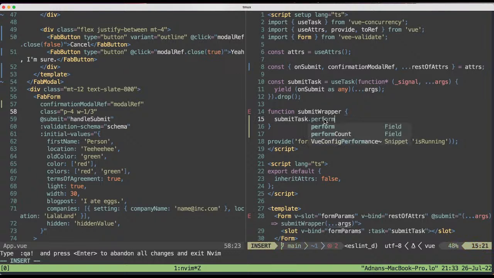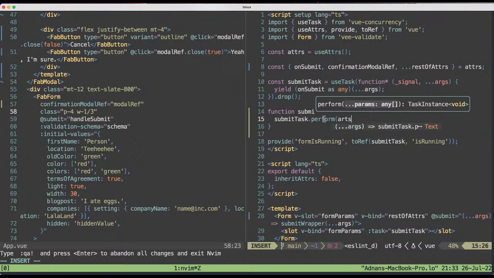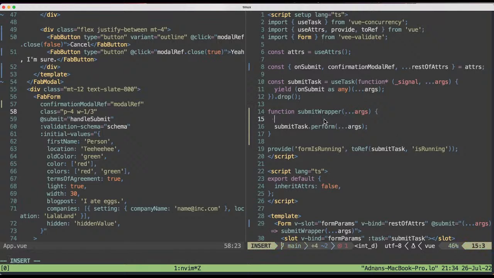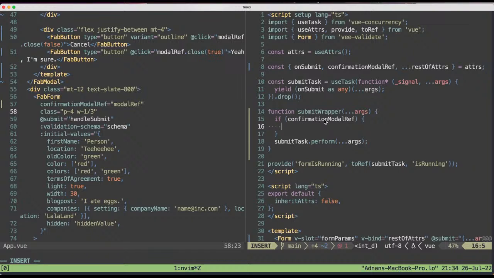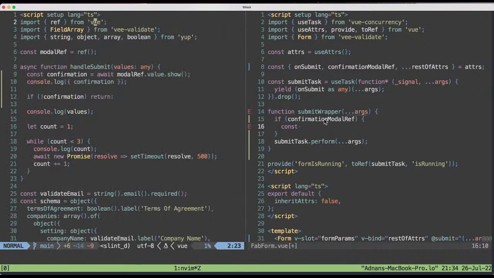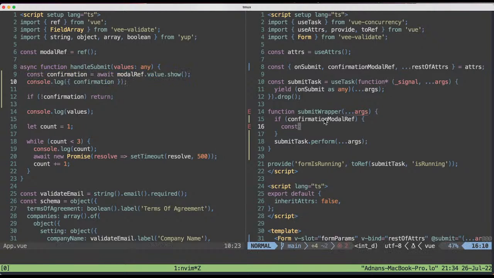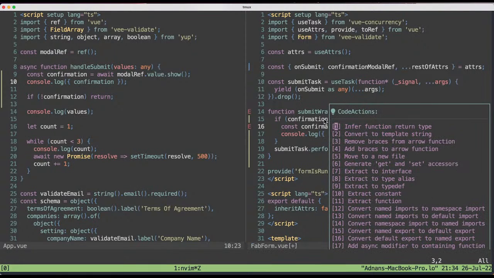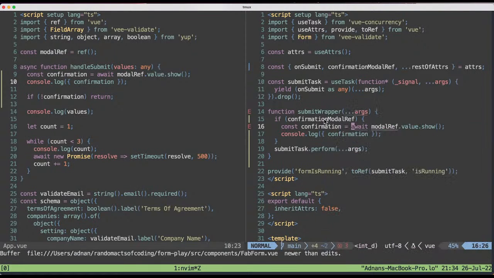Okay, and then args. Just give me a break. Okay, and here we could say, if confirmation modal ref, then do this. Really wish that worked.